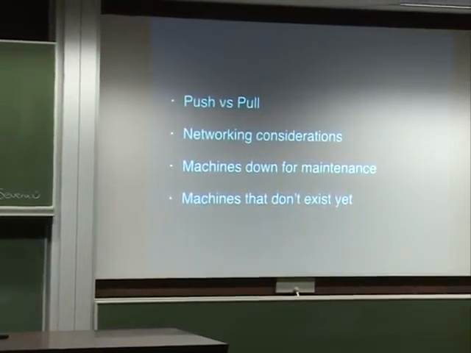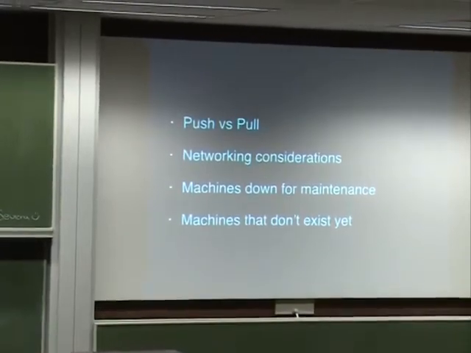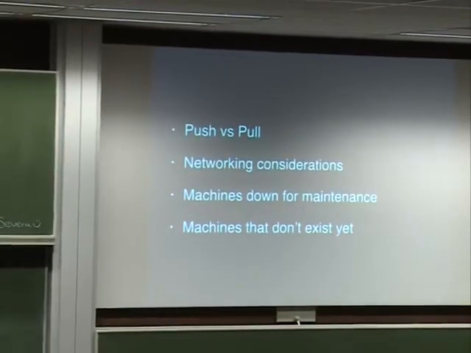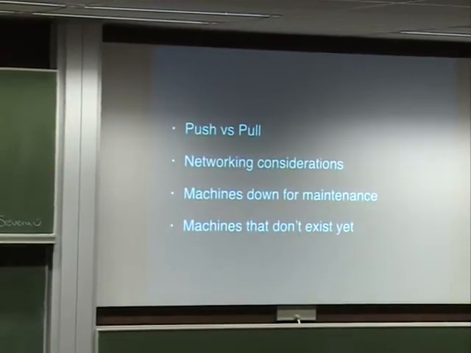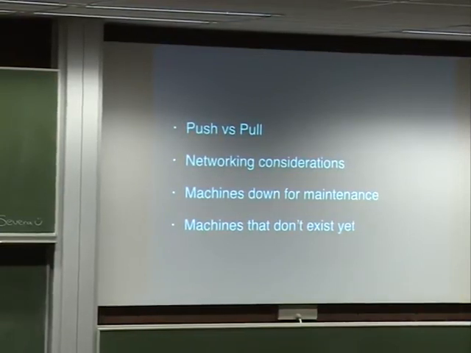Motherboards explode. I've seen RAID controllers burst into flames in my house. This stuff happens. Machines break. They do it often. Hard drives die. Capacitors pop off and go flying across the room. So machines are going to be down for maintenance, and if you're pushing out your policy, machines that are down are going to miss it. So pull, please. And then machines that don't exist yet.